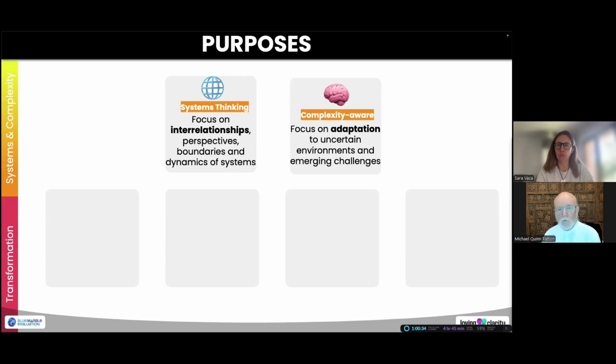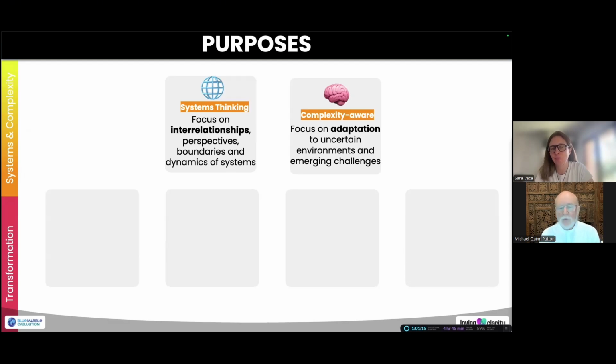Complexity aware focuses on adaptation. And here, again, complexity is many different factors operating at the same time, understanding the volatility, the uncertainty of complex dynamic systems. And so what evaluation has traditionally done is simply ignore complexity and do a simple logic model with predetermined outcomes and try to focus upon that. This has emerged to say, no, we can't simply ignore complexity and pretend that we can do a program and cut off all that complexity.